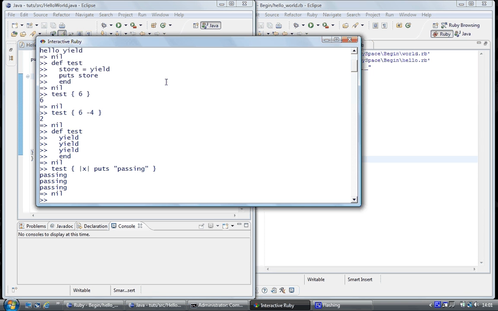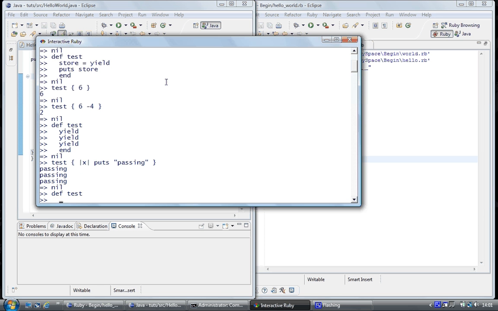You can even put an array. Test, enter, yield 1, 2. So yield has got 1, 2 there.